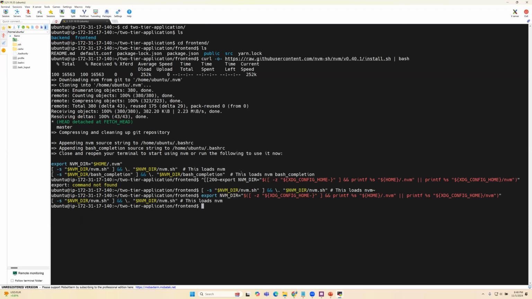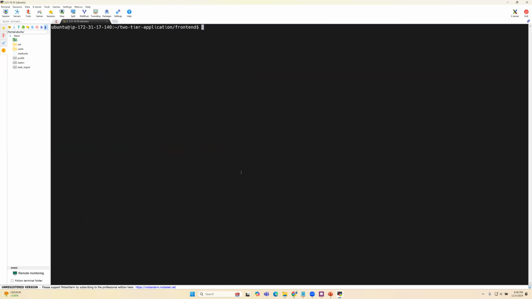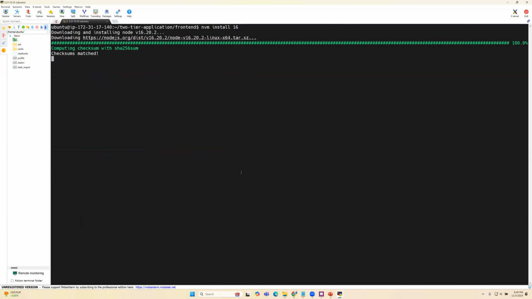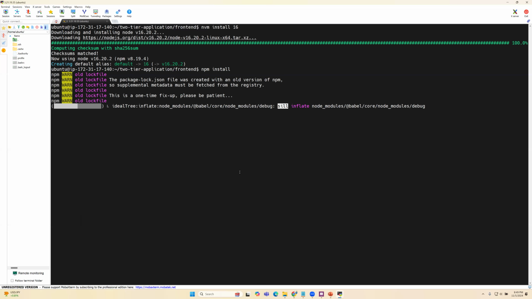Okay, so everything should be good now. Now I need to install the npm. So npm install 16 version. So this is installed. Now I need to do npm install. While doing this, let me change the tab name.